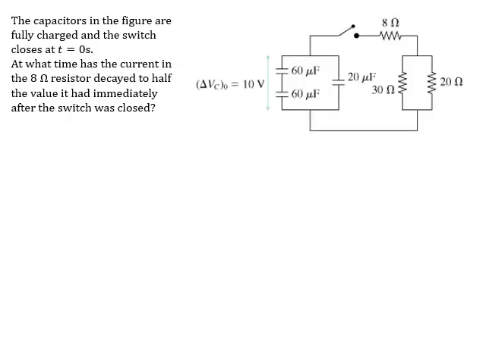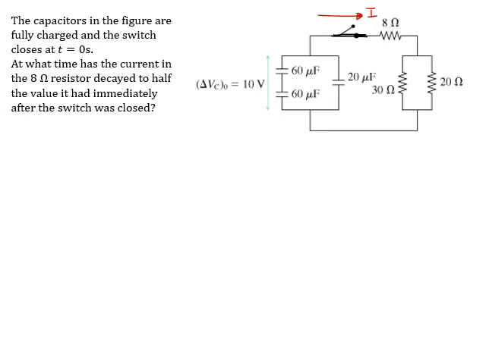So let's do another problem, which is a little bit of a combo problem. The capacitors in the figure are fully charged and the switch closes at t equals 0 seconds. So let's just take stock and see what happens. We have 3 capacitors and they're all fully charged up. That means that as soon as we close the switch, as soon as we complete the circuit, current is going to flow. The initial current will be I0 and it will change over time as the energy gets dissipated through the resistors and we lose charge on the capacitors. Current is going to flow through the whole circuit.